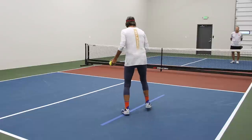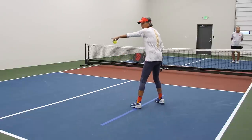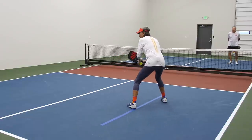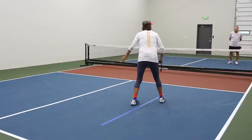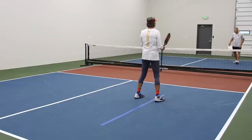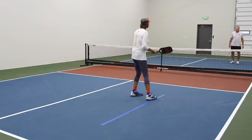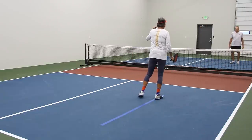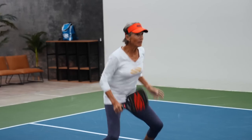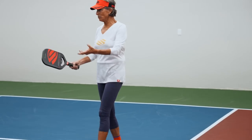So when I get the ball and it goes over there, I'm here and I'm watching you hit. The minute it comes off your paddle, if it's high, think about this little phrase: high you die, low you can go. Low means I hit it hard, maybe you pop it up, and if you're really on the ball, you could take it in the air or do whatever you wanted.